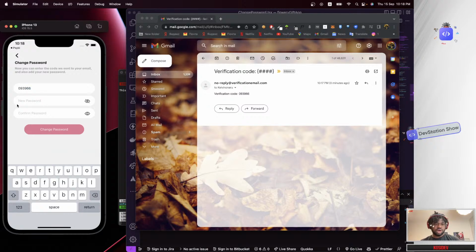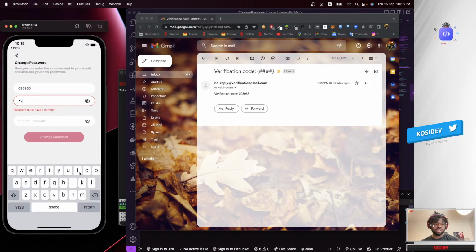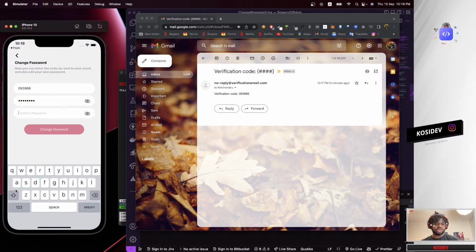Yeah, there we go. And the new password, still the same old password. We are not going to change that. Let me repeat that again.